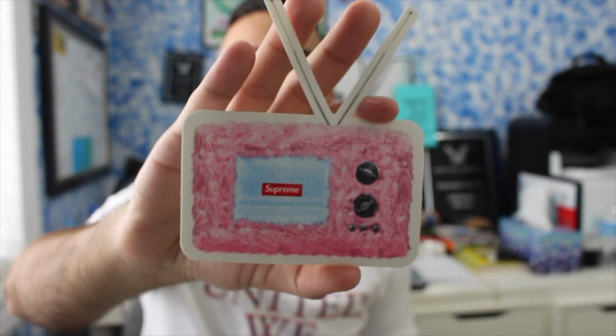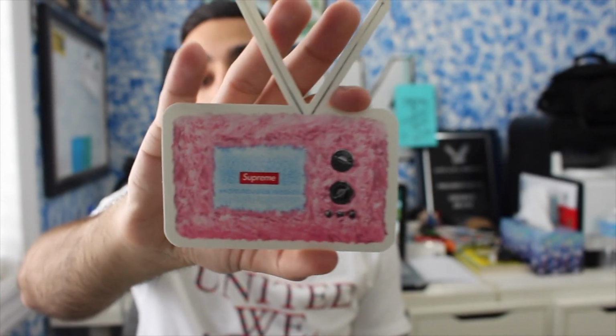So the TV sticker over here has a box logo on the inside. That's one of my favorite touches to it, and I feel like what added to the resale value of the t-shirt itself was the fact that there's a box logo located inside the TV itself. But overall, dope design, dope sticker. Glad I can add this to my collection along with more of these. If you guys order Supreme on a consistent basis, you probably have a stack of these. I'm gonna actually count up how many I have sometime in the future, and I want to see what I want to do with them because I've just been sitting on a bunch of them for so long now.